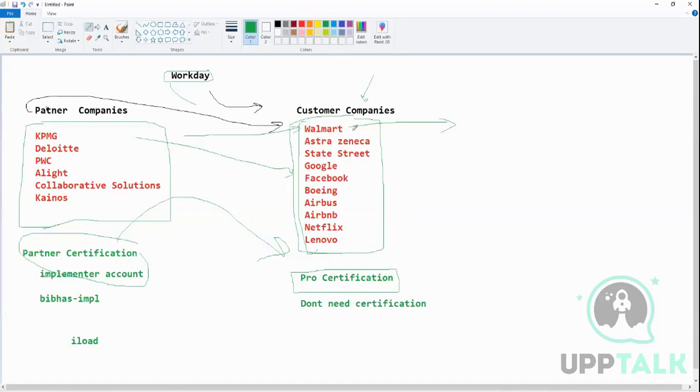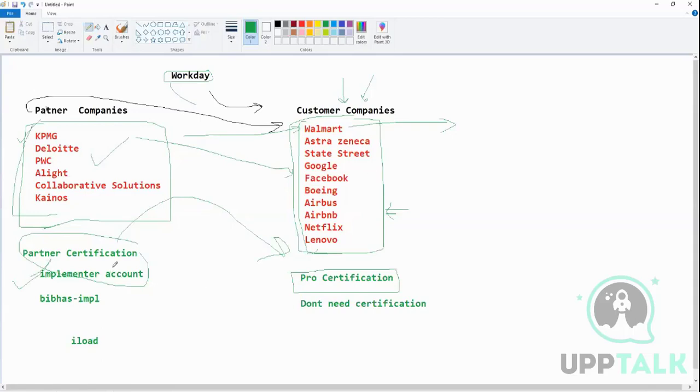Each company thinks support is something they want to do in house because that's cheap. But if they give their support also to these companies, they charge a lot. So what they do is they hire people and make their own in-house competency. But it is very difficult to hire people from here, because if you are working here, you have your implementer certification.